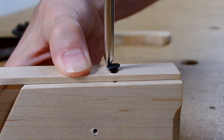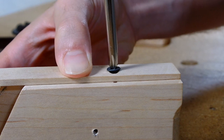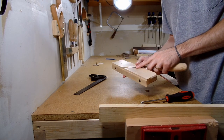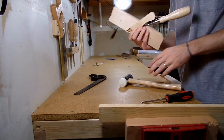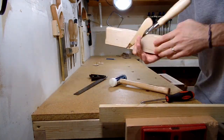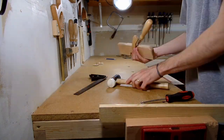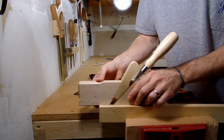I did this for both screws and now I have a perfectly parallel fence that will allow me to cut a quarter inch rabbet. Next, I needed to set the chisel. I put the chisel and wedge in as best I could tell by eye, trying to set the chisel so that it was about to poke out of the sole of the plane. Then I tapped the wedge to secure everything in place and took a pass to see if it would cut. It didn't cut, so I tapped the chisel to advance the blade, took another pass, and kept repeating this process until the plane started cutting.